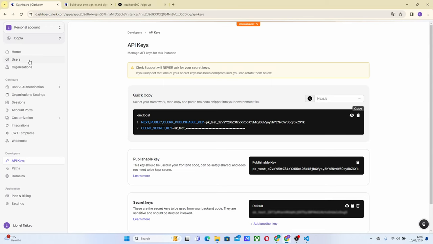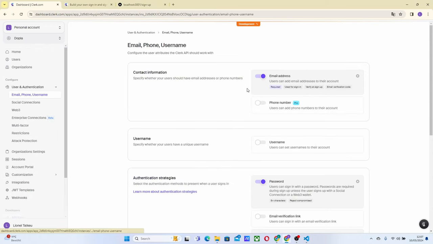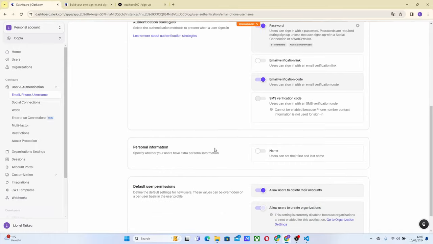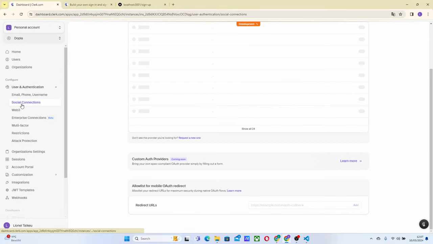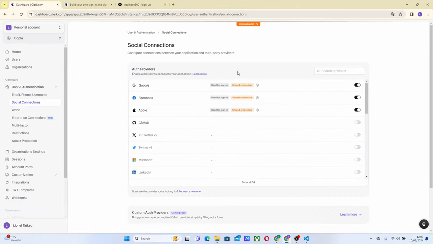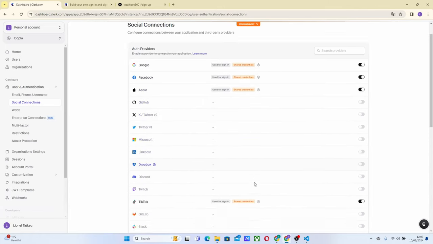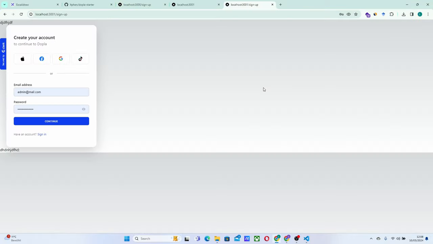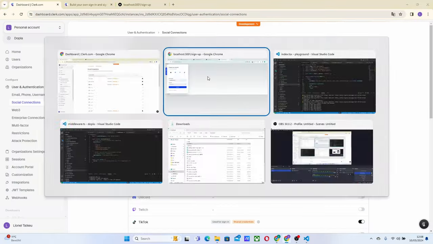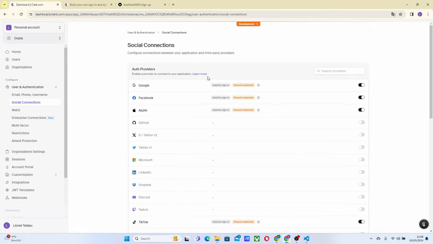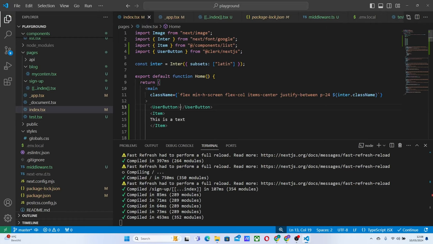Dashboard, the blah, yes. So maybe let's say we don't want this, we deactivate this. Social connections, we can choose to have some GitHub, GitLab, Twitter, Microsoft, a lot of providers here. So we just have to choose. This is the basic, I think that's all you need. You have the protected route, you have the unprotected route, you have the redirection when you finish your logging, and everything. So I think the playground is nice right now.